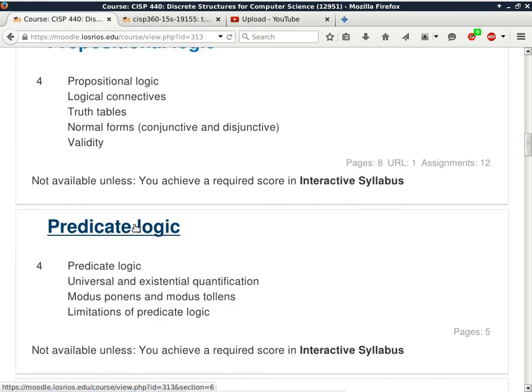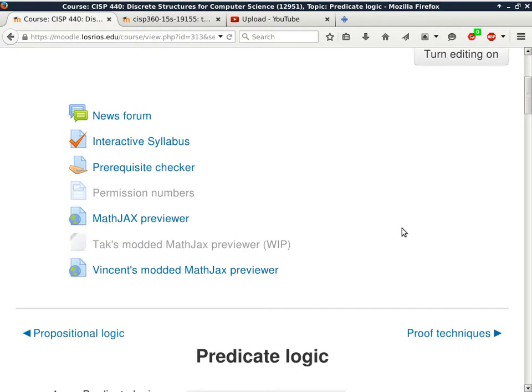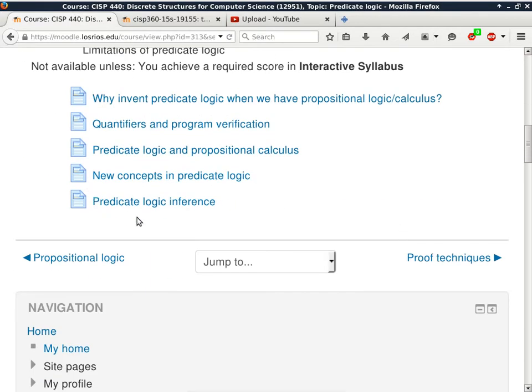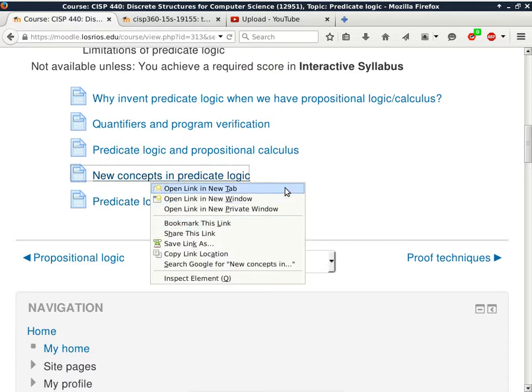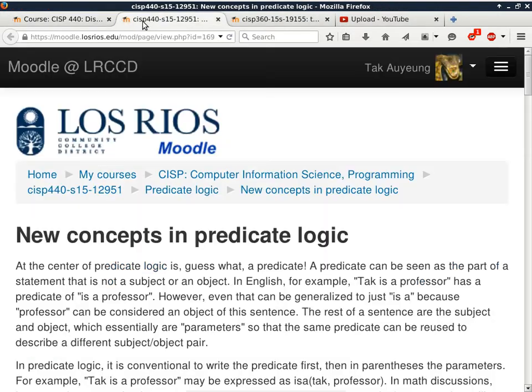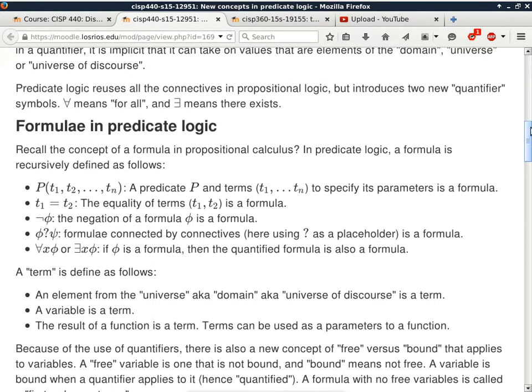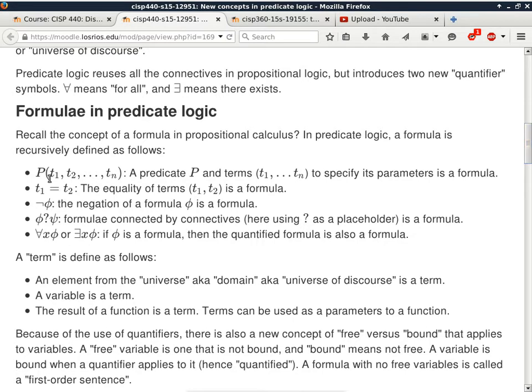All right, so we're getting back to predicate logic. And I added quite a bit of stuff to predicate logic inference. It's not done yet. I still have a little bit more to go. But there are certain examples in there already relating to what we have already talked about. So let's go ahead and I'll start with new concepts in predicate logic just to make sure that we got everything done here, and then we can move on. Okay, as it turns out, we are not quite done with that yet.